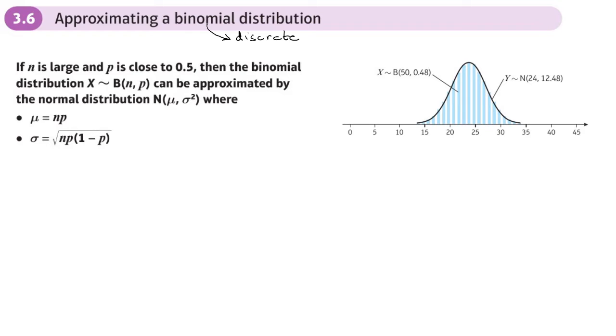Well, this topic goes back to the days when you'd have to do a binomial question using tables, and those tables had their limitations. They were limited in the value of n that they went up to, and in the probabilities. You couldn't have every combination of n and p in those tables. There were cases where the value of n was too big. I think n only goes up to about 50, so if you had 60, for example, you couldn't use the tables. So we'd approximate the binomial distribution by using a normal distribution.